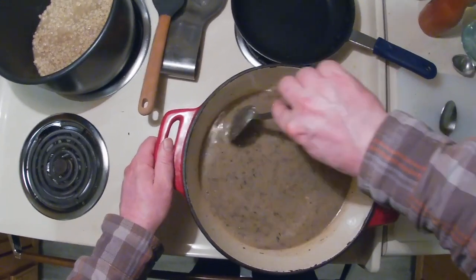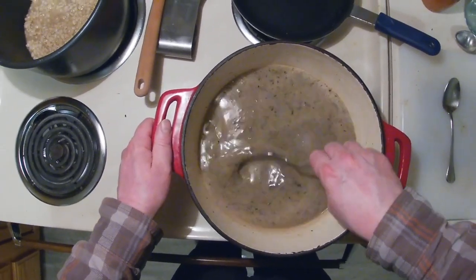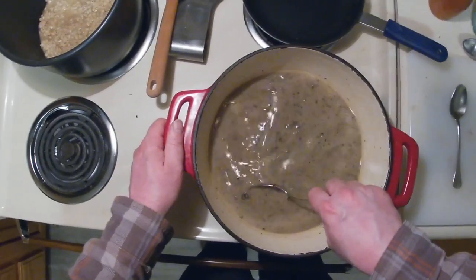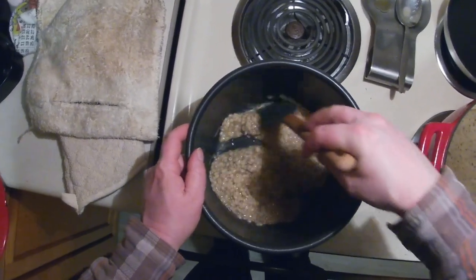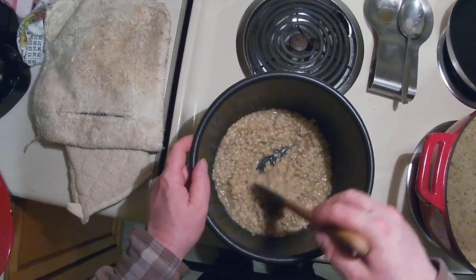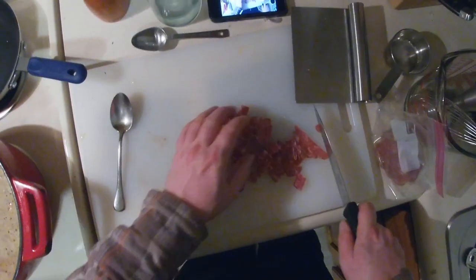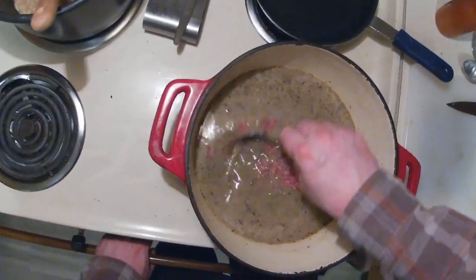So here we have our finished soup. I hit it with a stick blender and I didn't record it, but that's all right because that's just 30 seconds, not a big deal. I also cooked some pearled barley in the pressure cooker. Very light seasoning, little chicken base, a little pepper. So the other thing I'm gonna add to this is a little bit of Sicilian salami.